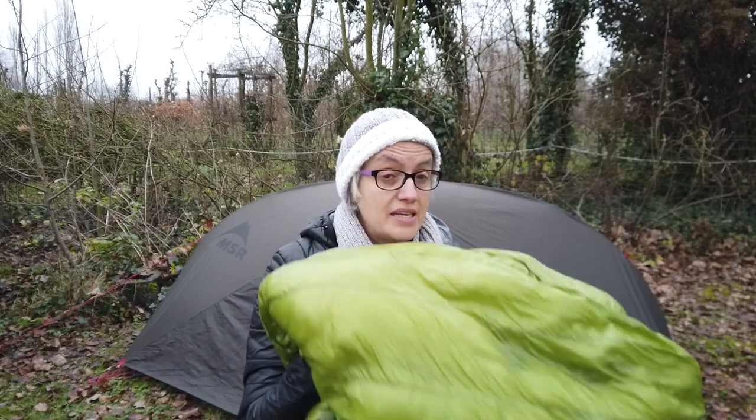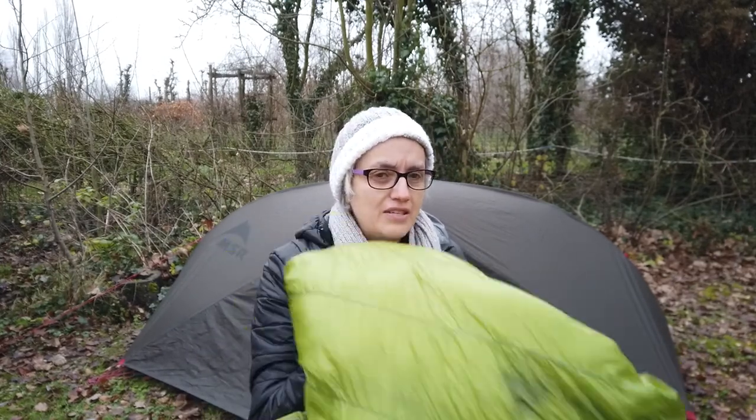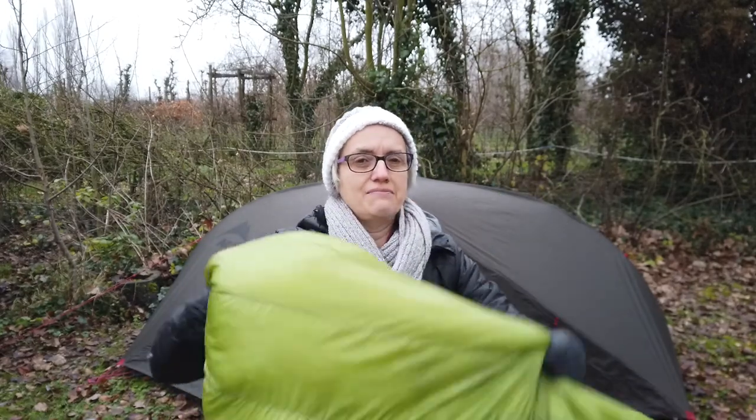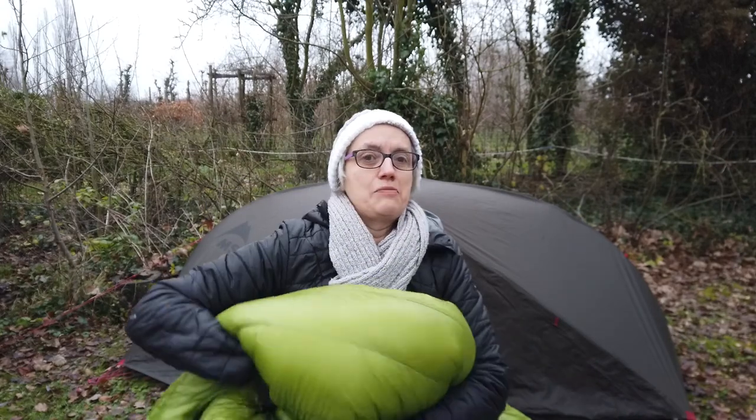And that's what I want to test tonight. To see if this sleeping bag is what it says it is and I'm gonna be comfortable or not. Let's try. So this is gonna be a surprise and see how it turns out.